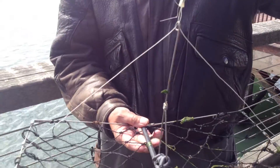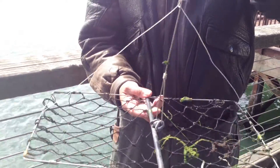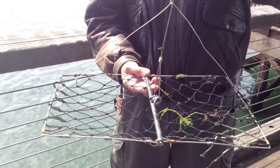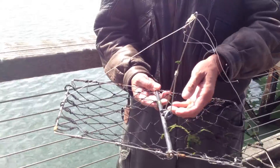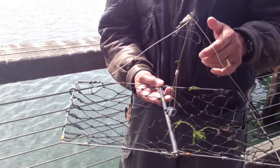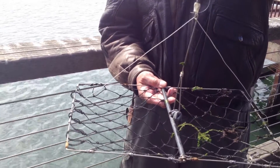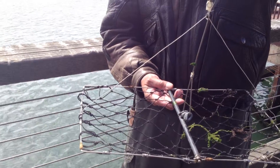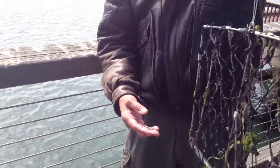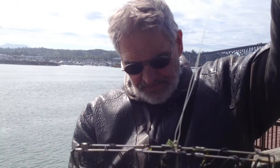It's pretty simple, actually. This is thrown off of the edge. It's floated down to the bottom and lies open on the flat, on the bottom of the mud here. And the bait is in here. Then what happens is the fisherman will feel the bait, and when he feels that crab starting to move the bait, he'll simply pull up, which will close the trap and catch the crab. And we were watching them last night, and they were putting them in every minute.